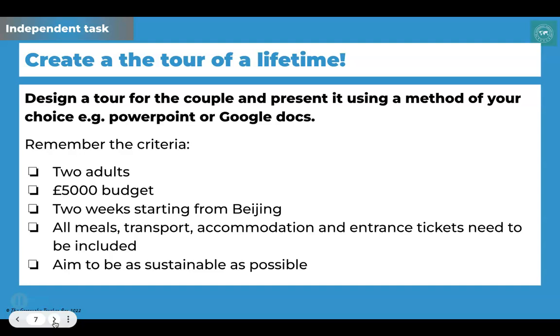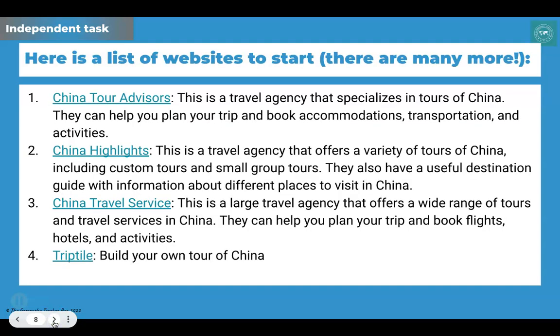So I'd suggest you take some real time to think about how you want to approach this. Now, as a starting point, as well as the information you've already got, there's a variety of websites here that you might want to look at to try and get some ideas of how to do the tours themselves. Okay, so you might want to use that as a way of doing some research. Okay, so pause the video there and get cracking. Can't wait to hear what you come up with.